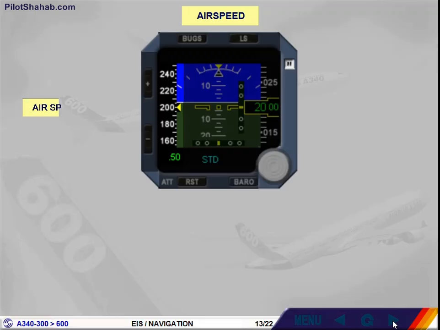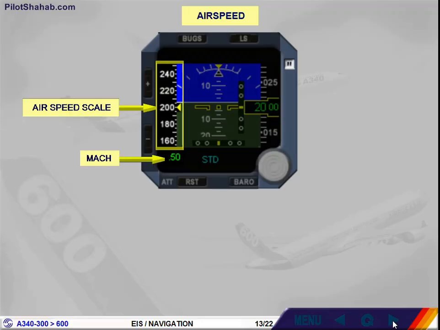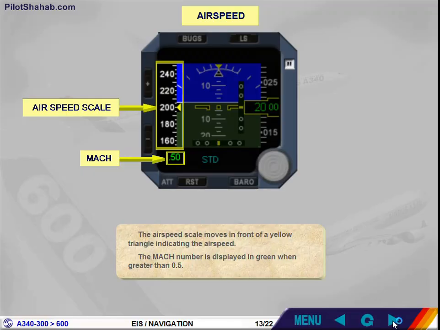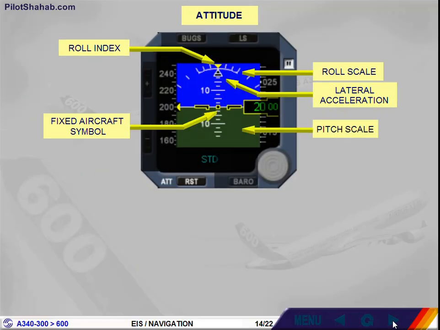The airspeed scale moves in front of a yellow triangle indicating the airspeed. The Mach number is displayed in green when greater than 0.5. On ISIS, the pitch attitude scale is identical to the one displayed on PFD.